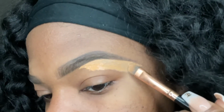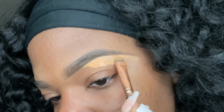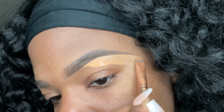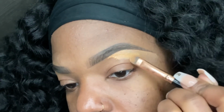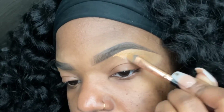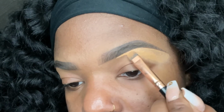I drag the concealer down onto my eyelids. It kind of helps with the base of my eyes when I do my eyeshadow. And with doing that, it takes away any type of demarcation from the concealer to the foundation. You want everything to look smooth. You don't want anything to have any harsh lines. So you want to really drag the rest of the concealer downwards.